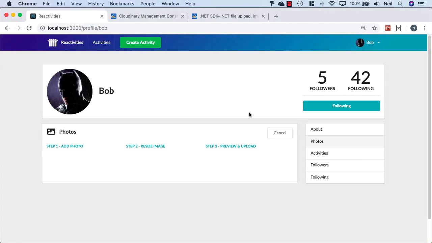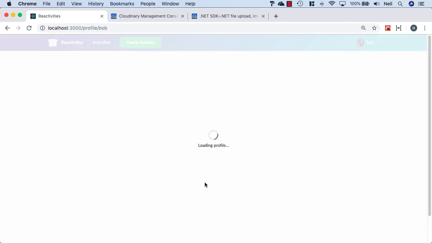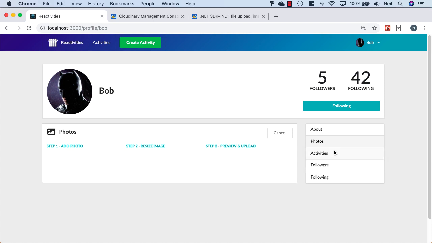If we just go back and refresh the page, we'll find that we're now on the photos pane and we've got the add photo mode set. What we'll start with and take a look at next is a helper package that we're going to use for this called React Drop Zone, which will allow us to drag and drop an image into this. And we'll start to take a look at that next.